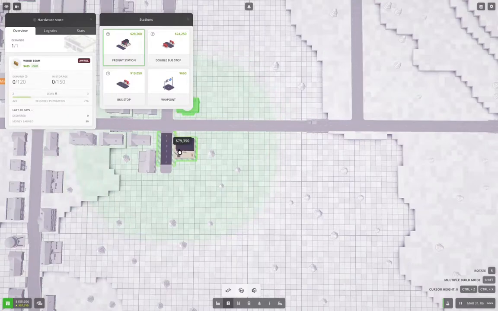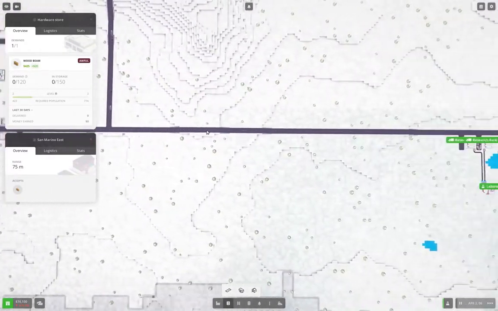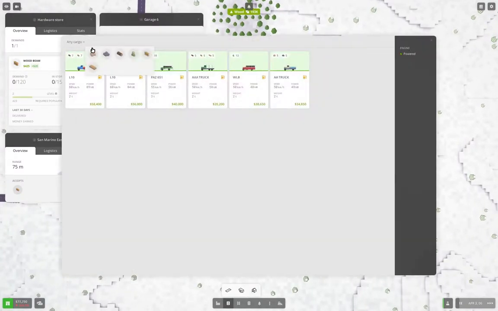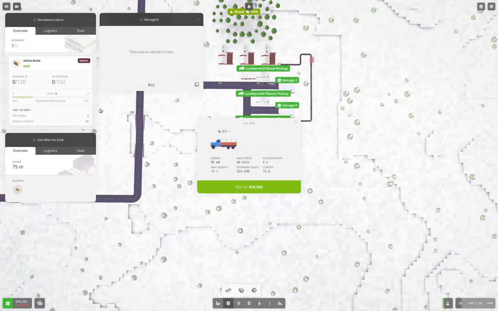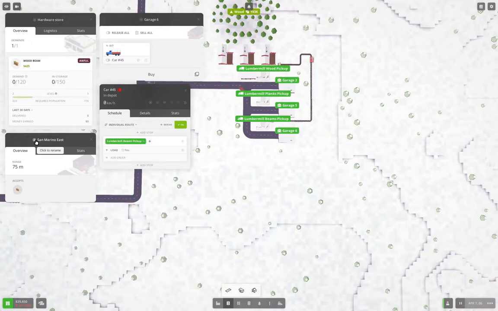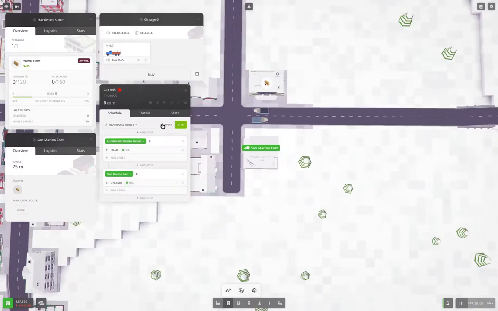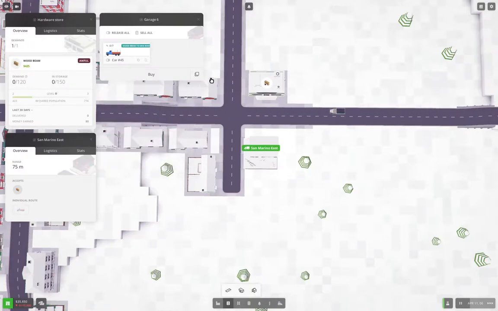Let's put it over here. Bam. Yes. Okay, so we'll do that. Go over here, and we'll go way over here, and we'll go into here, and we'll buy a truck. Now, of course, we're going to deliver beams, right? Yeah, we'll take the 7-beam truck. We'll buy one, and we'll add a stop there, load, and then we'll go over here, and we'll add a stop here, unload. Yep. And we'll make those full, and we'll save it, and we will do this.